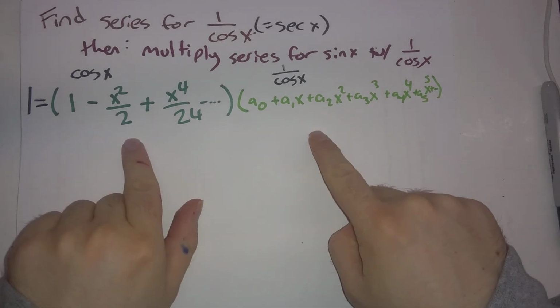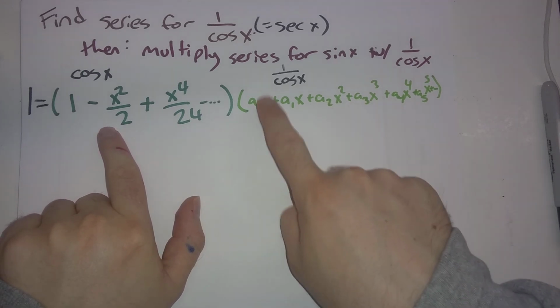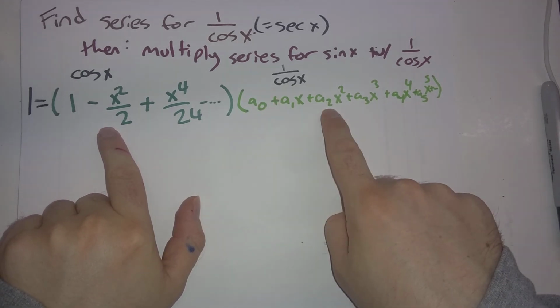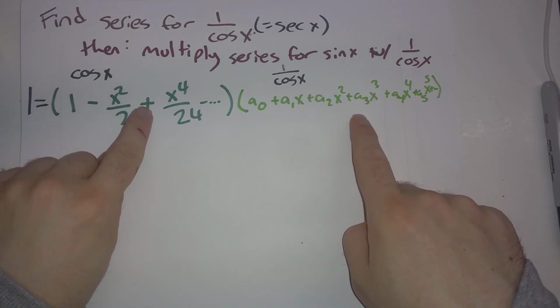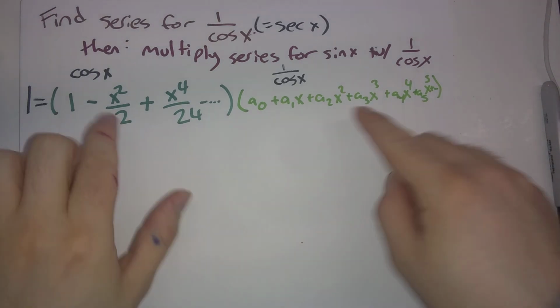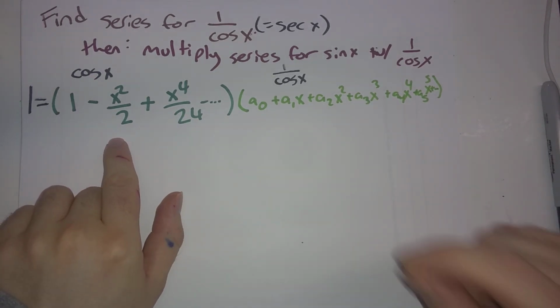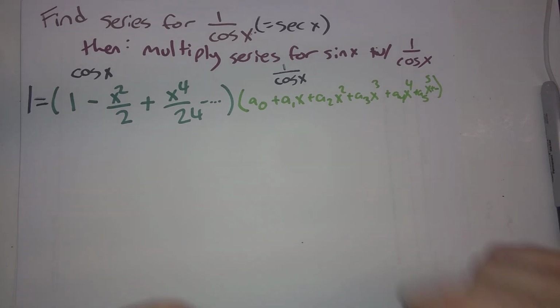Okay, so what we're going to do is set up lots of systems of equations to figure out what a0 is, what a1 is, what a2 is, what a3 is, by comparing coefficients of different powers of x here and here. Basically, when we multiply this through, every power of x, at least 1, is going to have coefficient 0, because that's what happens on the left.